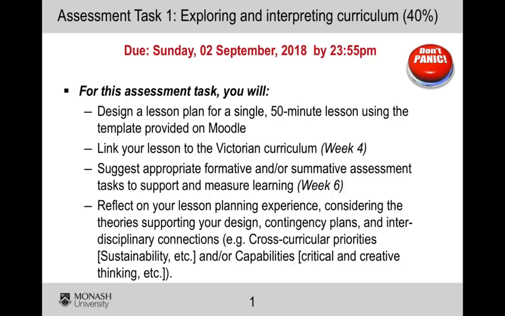Now this lesson plan is a single 50-minute lesson, so assuming that you have the students for 50 minutes. And you are going to link your lesson to the Victorian curriculum. This means that we are looking at foundation or prep to year 10. Some of you might say, I'd really like to create an early years lesson plan, or I want to do VCE. For this particular assignment, you need to use the Victorian curriculum. The reason for that is that when we mark these assignments, we want to be consistent. It makes it a lot easier if we're all using the same framework, which is the Victorian curriculum.